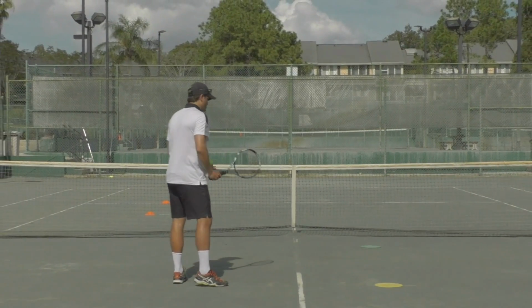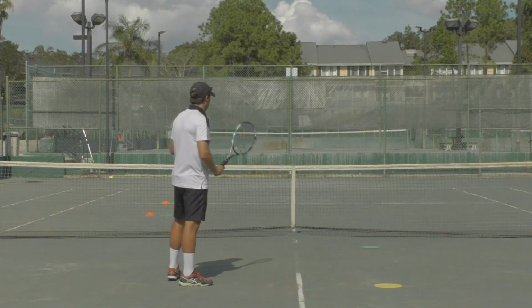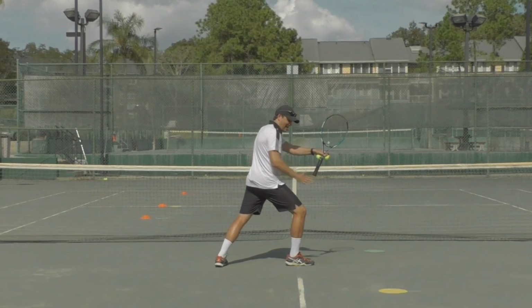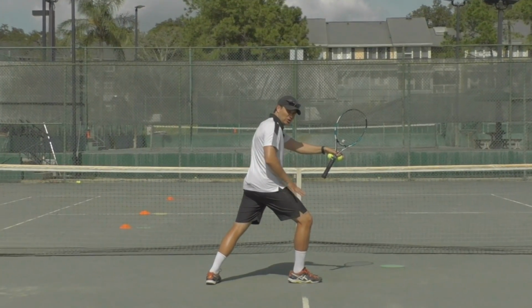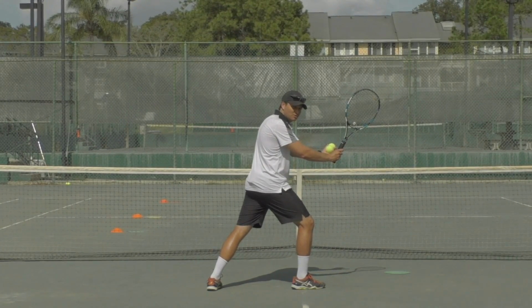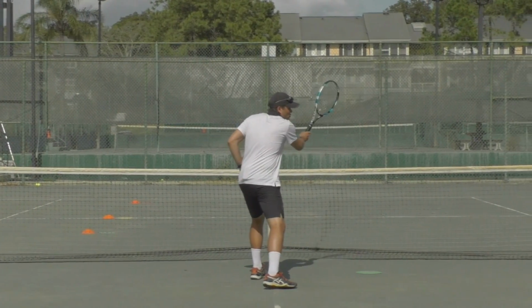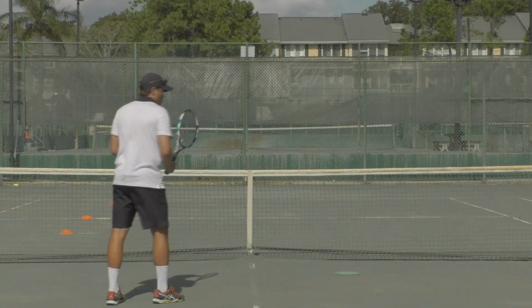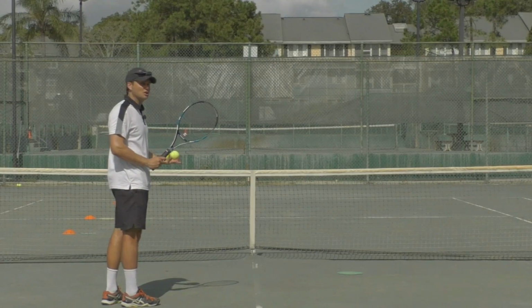So what you want to do is use that time to close in, and you actually want to get this outside leg out behind you. Okay, you can load up that right leg on the forehand, but also see how it turns my shoulders. That's going to allow you to have more of a straight line shot for the volley and a longer hitting zone. So you want to volley with your legs, so don't take these shots for granted.